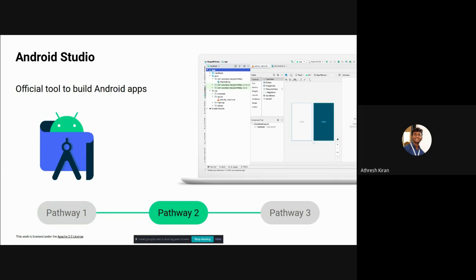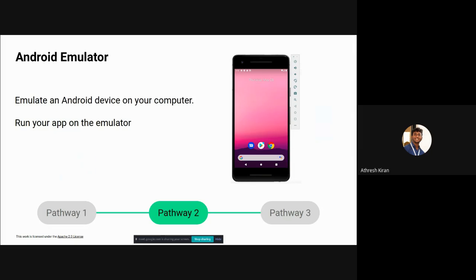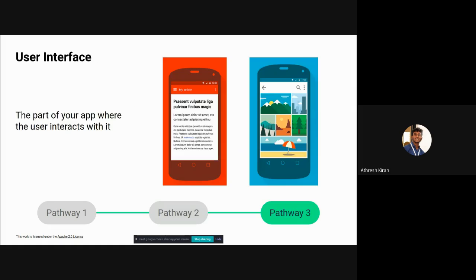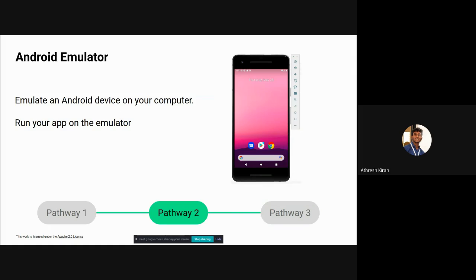And then we'll also be using Android Studio, which is the official tool to build Android applications. There are other ways to do it as well, but Android Studio is the most comfortable and most recommended one. So yeah, and then we'll also try to understand how to use an Android emulator. I personally don't prefer this because it takes up a lot of computation power, and we'll see if we have time. If we have time, we'll go ahead and try to use the Android emulator, or we'll try to stick to running the application on a physical device.